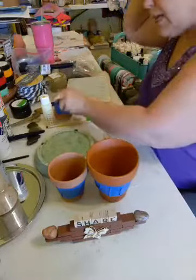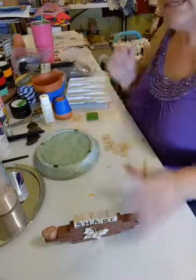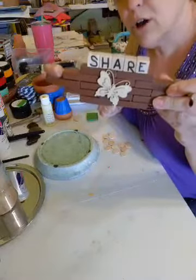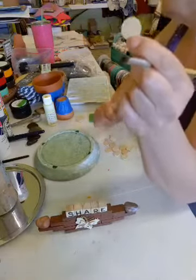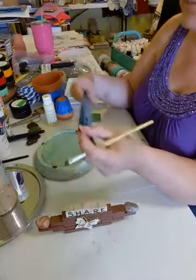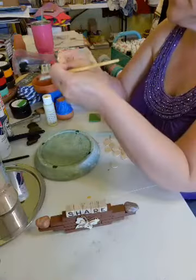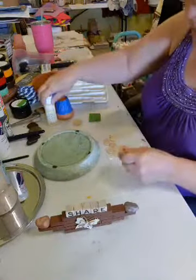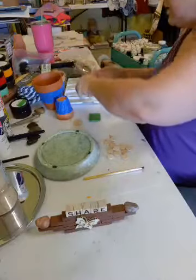We got all these taped off. I have these little wooden discs — let me tell you how big they are. I've had these for a long time, probably got them from Hobby Lobby. They're about a half inch. And then we have one of these — same thing, a wooden disc — about one and a quarter inches. I'm going to paint these smaller ones, and I'm not sure how many I'm going to need, so I got several out and I'll just go ahead and paint them all.